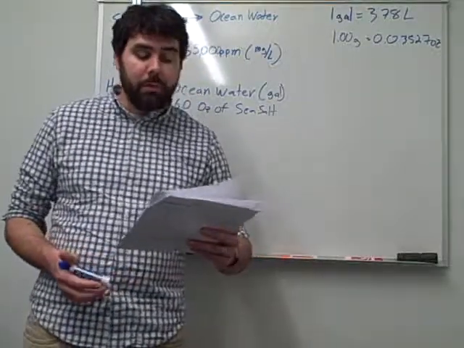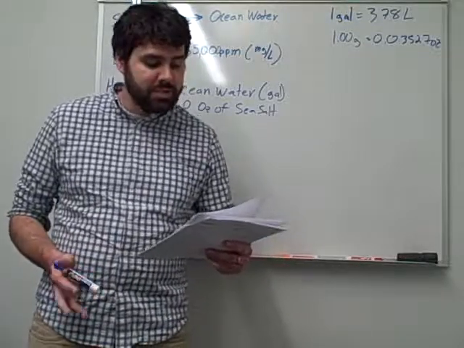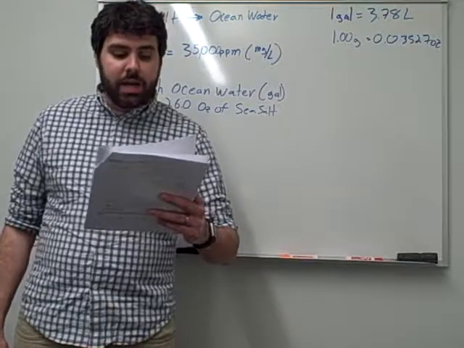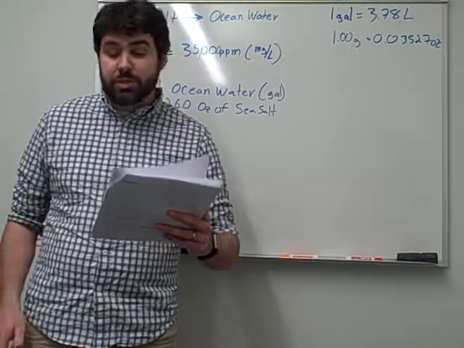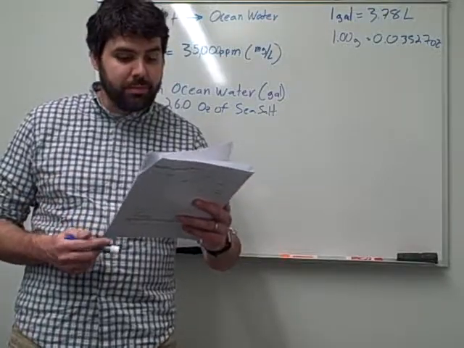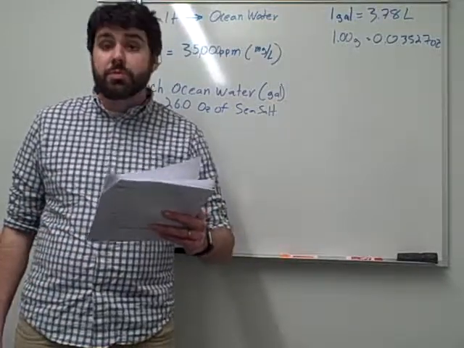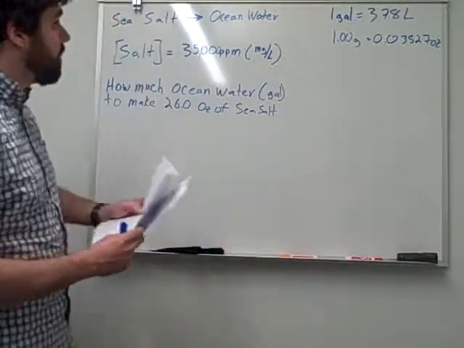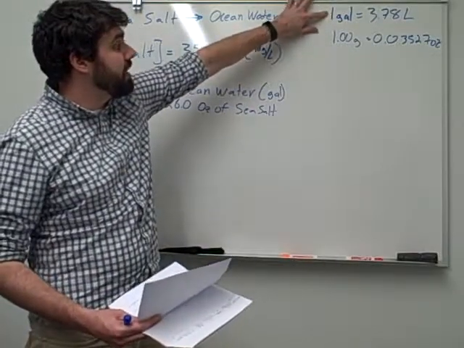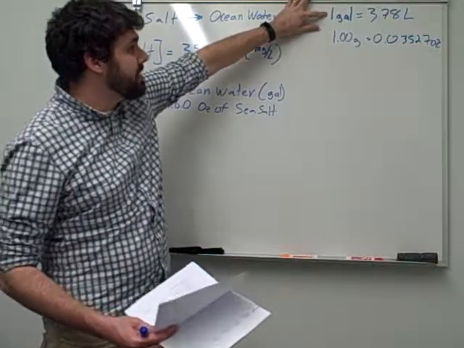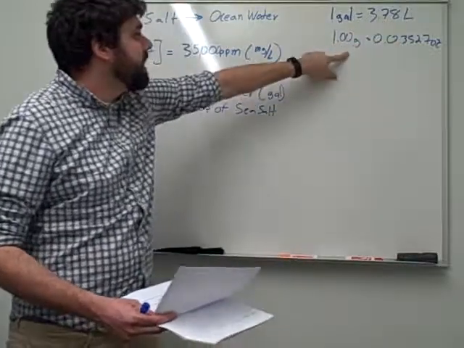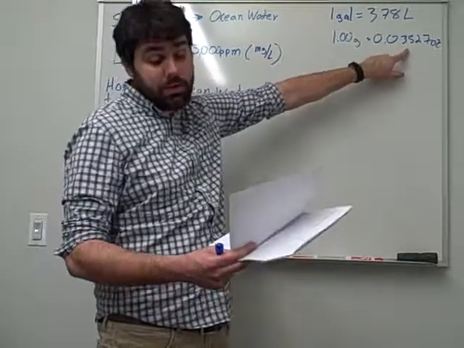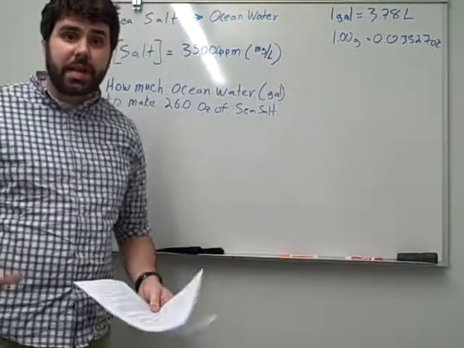So we're going to work on problem 11 of the first Blackboard problems, and this says that sea salt is harvested by the evaporation of water from ocean water. Assuming a concentration of 35,000 parts per million, which can roughly correspond to milligrams per liter, how many gallons of ocean water must be used to make a 26-ounce size container of sea salt? And so they give you a couple of basically equalities here, so that 1 gallon is equal to 3.78 liters, and that 1 gram is equal to 0.03527 ounces. And so what I want to go over is how you set up a problem like this.